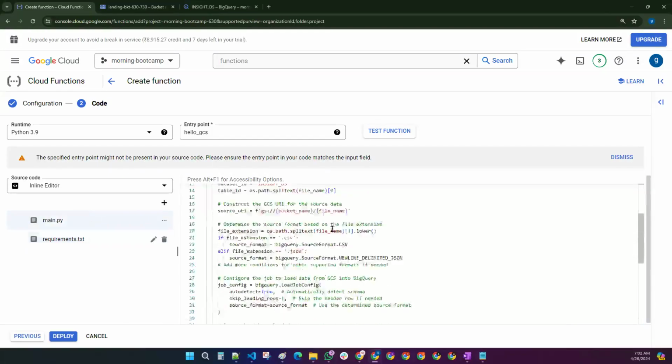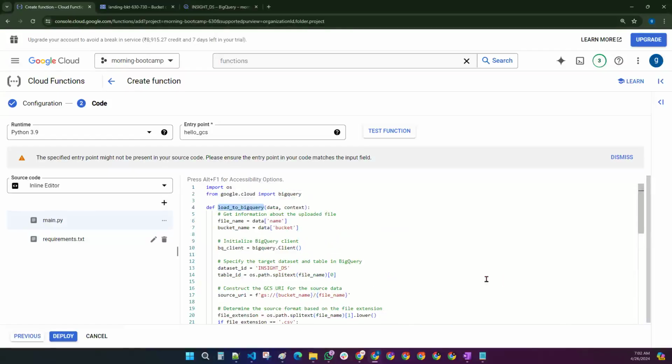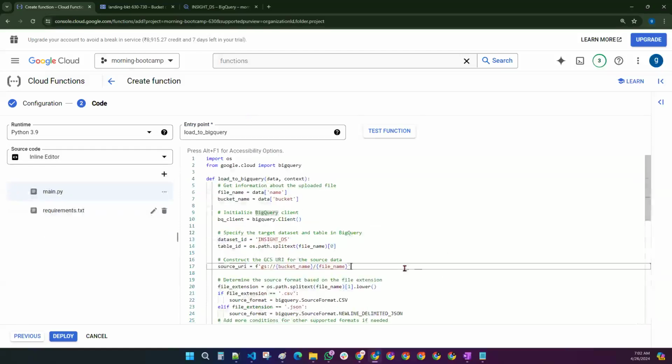Now look here, guys. Where does the cloud function get started? This cloud function code will start from the function definition only, right? So that function is your entry point. You have to specify the entry point here. If this cloud function has to start, we have to mention from where it has to start. From here only it has to start, because we have only defined a function, we have not executed it. If we want to execute the function, we mention the entry point here, so that whenever some event happens, the code runs from the entry point onwards.